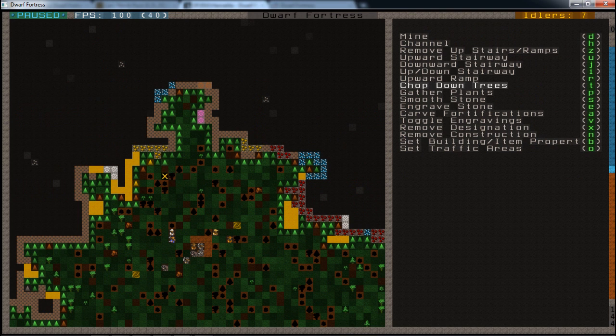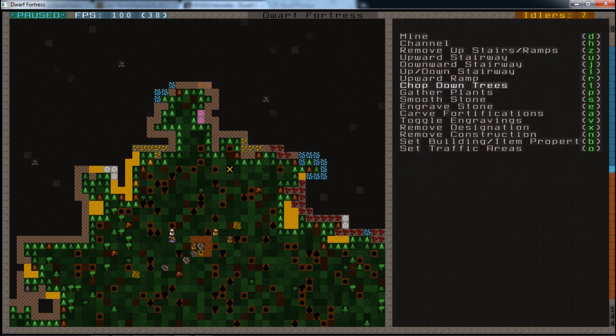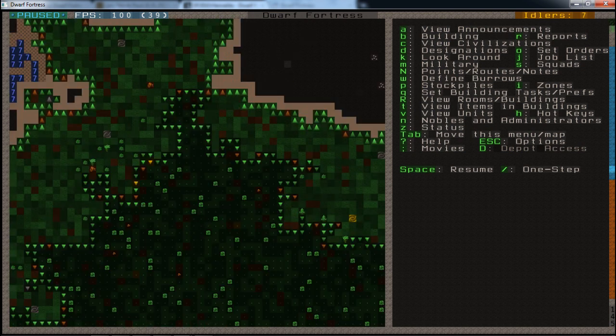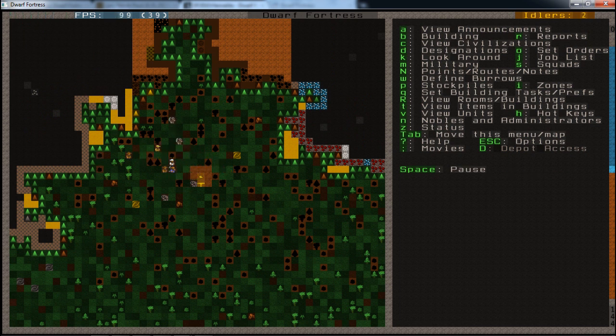Also, I want to mine right into the wall. Is that gold? Man. Nope, okay. I'm just going to dig a little hole out. These up arrows mean that... Whoops, gotta hit D again for mining. I tried to chop down the wall, that doesn't work. Those up arrows mean that they can use that to walk up to the next level. So I'm going to hit space, and they're going to go ahead and start doing all the jobs I just gave them.